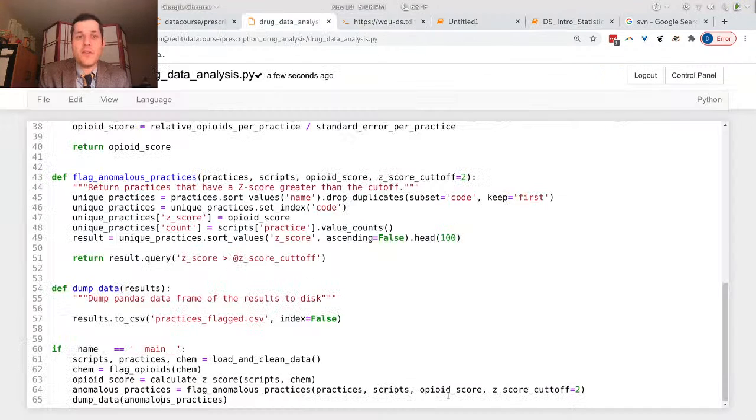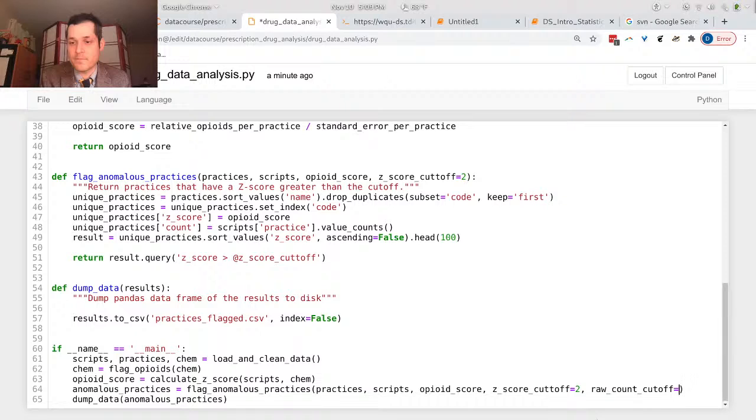So let's go back here to our file, and we're going to give a criteria. We have a z-score cutoff, and we can define a raw count cutoff as well. Raw count cutoff. Say 50 by default.